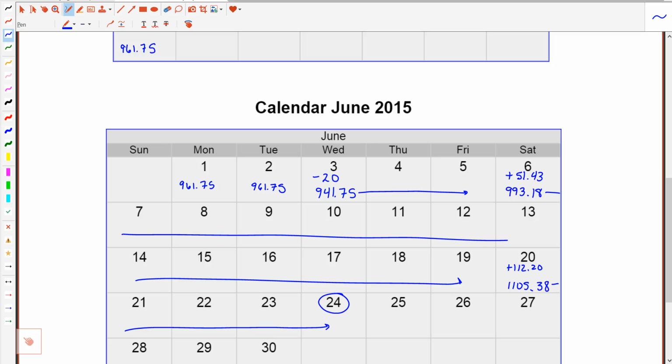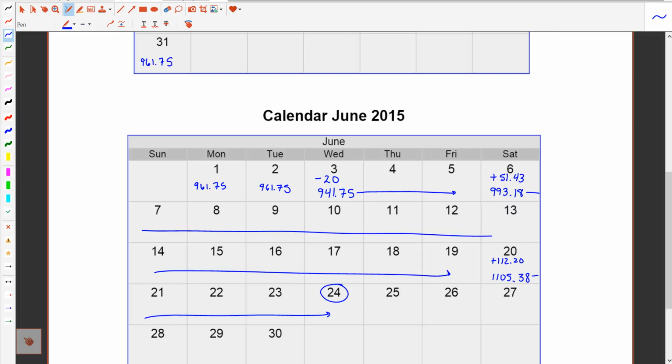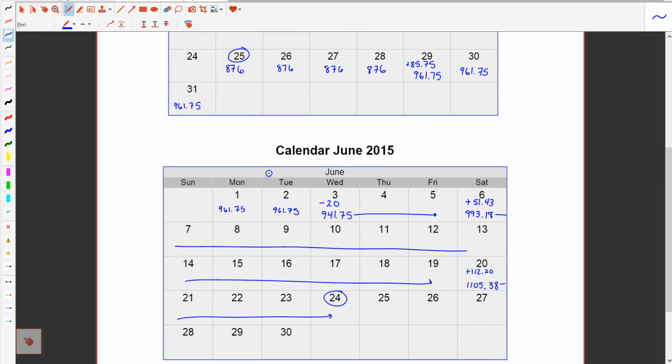When we are told that we want to find the average daily balance, what that means is I want to average all of these numbers, over all these days. So to average, you would add them all up, divide by how many there are. So I would do 876 plus 876 plus 876 plus 876 plus 961.75 plus 961.75, so on and so forth. I would add all of these numbers up over all of these different dates and then divide by how many different dates there are. Now we could sit here and we could go through and add them all up, so there'll be 1, 2, 3, 4, 5, 6, 7, and so on and so forth.